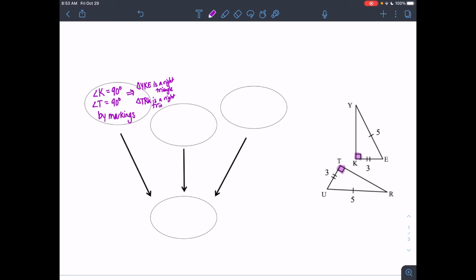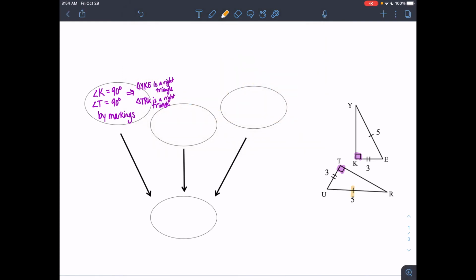So I could state the fact as them being right triangles. I could state the fact that they are 90-degree angles. Either way, I'm trying to get at the idea that I'm looking at 90 degrees, I'm looking at a right triangle. So however we want to state the fact, either as I'm seeing 90 degrees or I'm seeing right triangles by the given markings is fine.